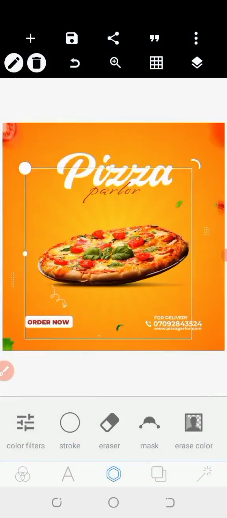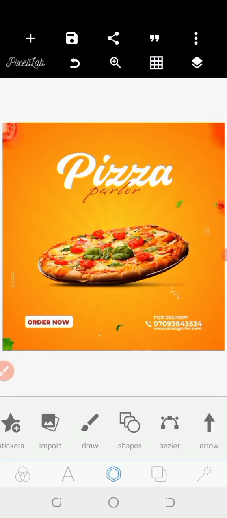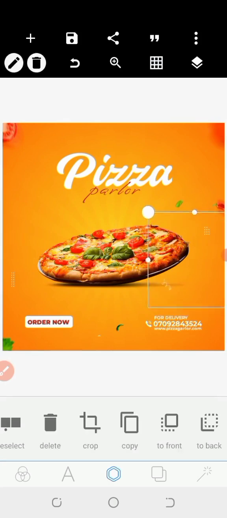So let's reduce the size somewhere here. Okay, then let's lock that.